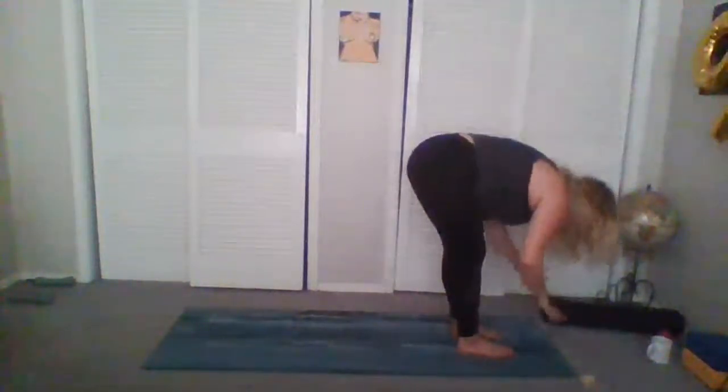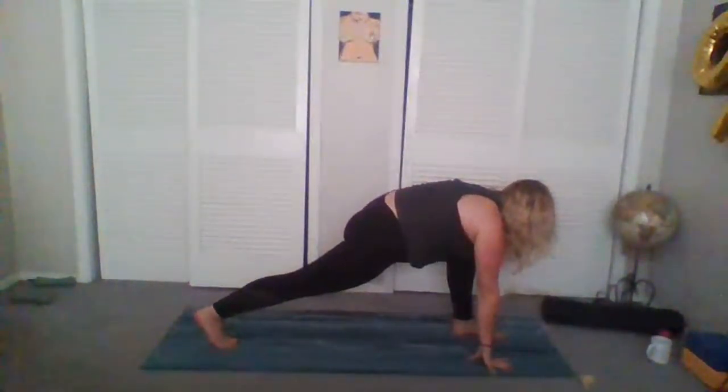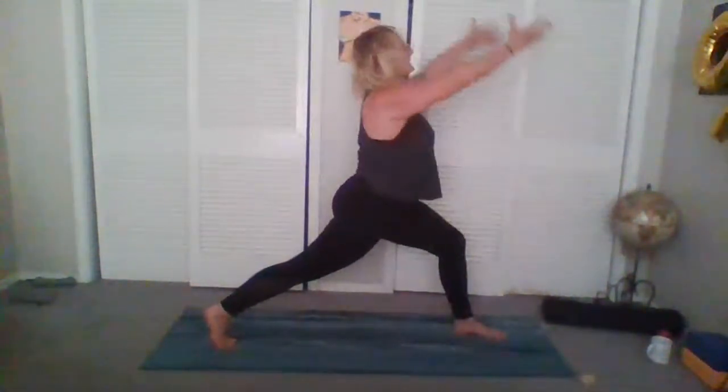Inhale, arms reach up. Exhale, dive forward, forward fold. Inhale, halfway lift. Exhale, step the right toes to the back of the mat, runner's lunge. This time we're going to keep the knee up. Inhale, we're going to lift up for crescent lunge. Hey, crescent lunge. Yeah, cool.